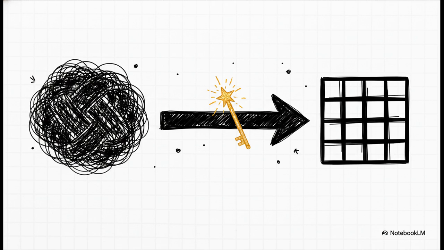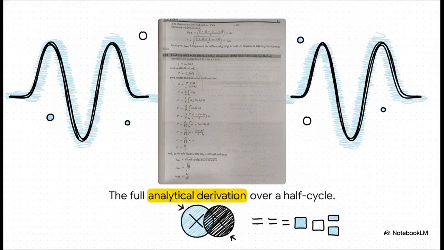To actually integrate this cleanly over our half cycle, we get to use a super clever trigonometric identity. Basically, a math trick. We just substitute that sine squared theta term with 1 minus cosine of 2 theta, all divided by 2. And guys, this simple substitution is the absolute key here. It takes what looks like an impossible integration and makes it completely solvable. Looking right at the actual derivation from our source, just watch how beautifully this integral takes shape.